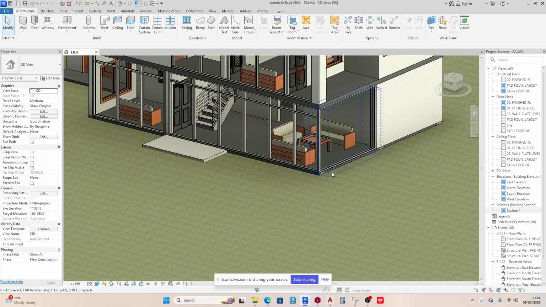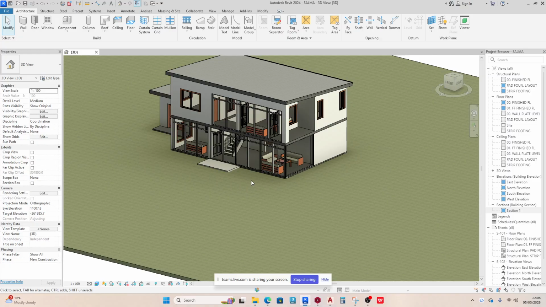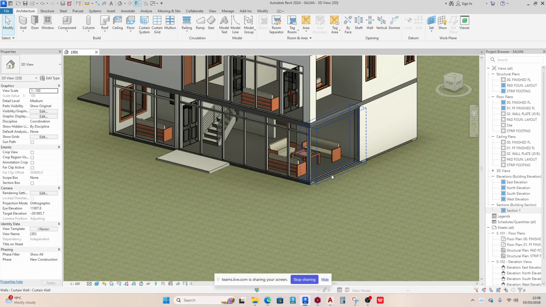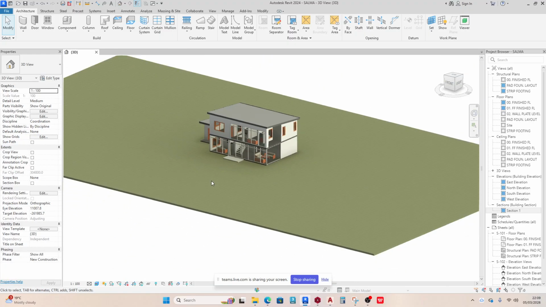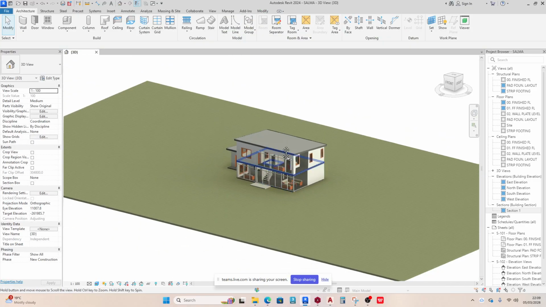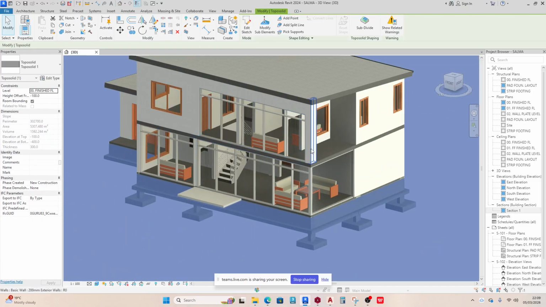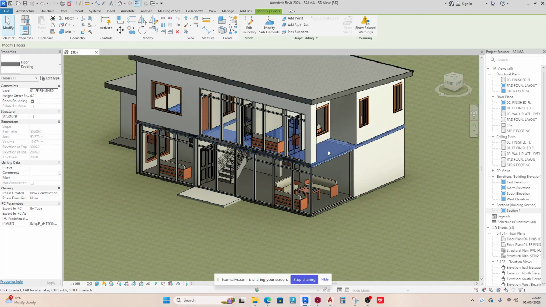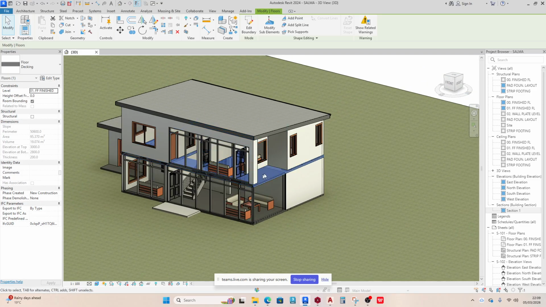In America, they'll call it the slab on grade or SOG in short. Depending on the type of book that you're using, some call it the foundation slab, other people will call it the slab on grade, and grade meaning the earth. So this one is being supported by the earth, but this one is not being supported by the earth, so it's called a suspended slab, and so on and so forth.